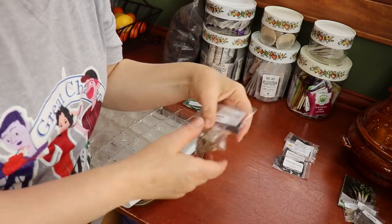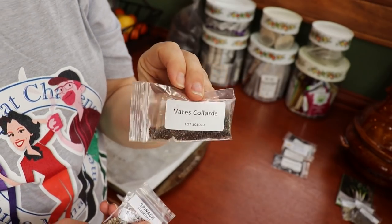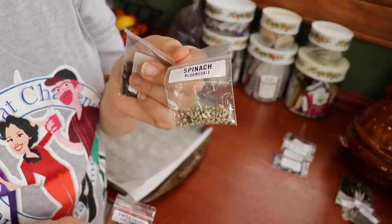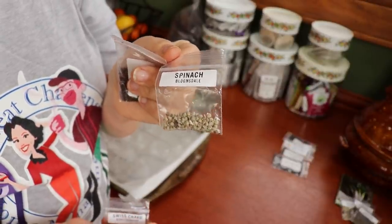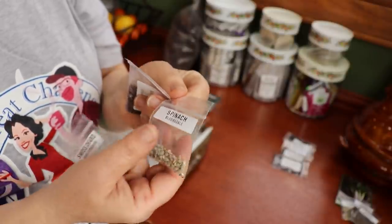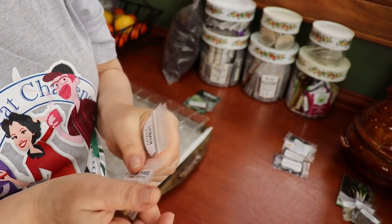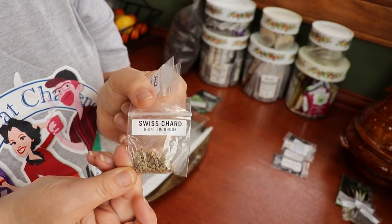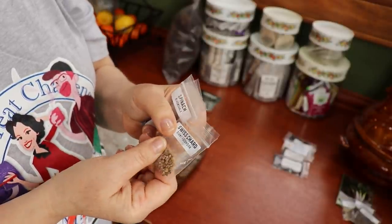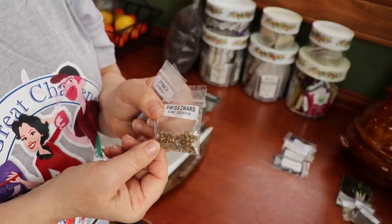The next one are the collards. So they are Vates collards, and I actually did get some last year. Spinach, didn't get a single spinach last year. I planted them directly into the ground around this time, and they never really took off. It didn't work out. So this year I'm doing them indoors. I'm starting them indoors. And Swiss chard. Swiss chards, we got a lot of it last year, and that was great. I planted them in front of the cucumbers, and it worked really, really good.